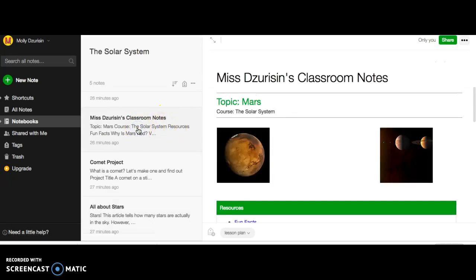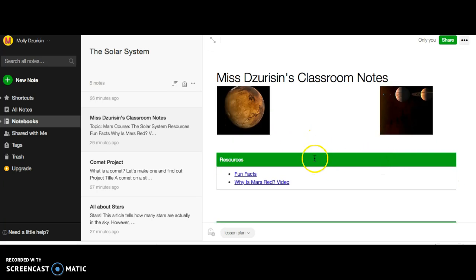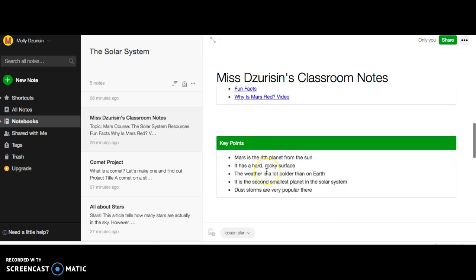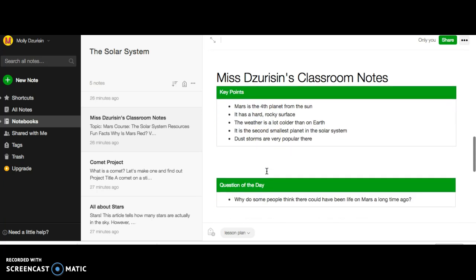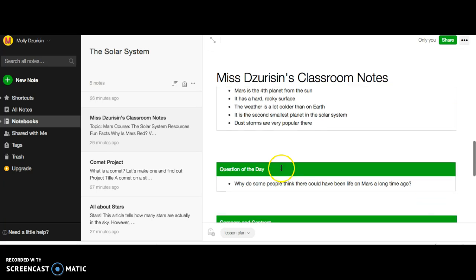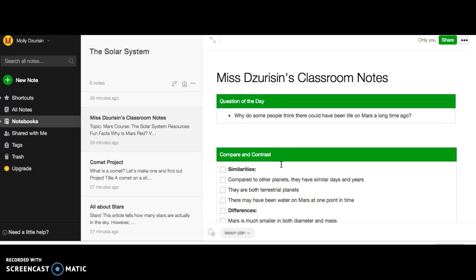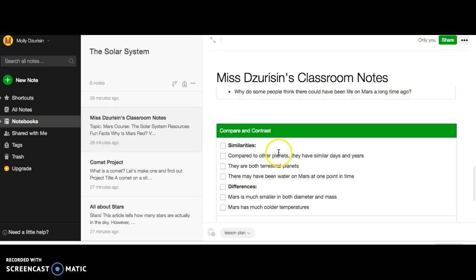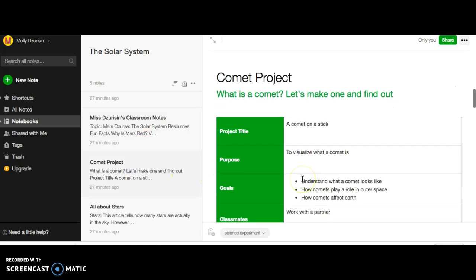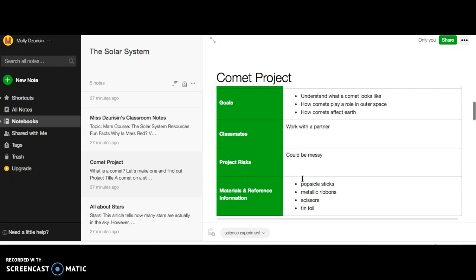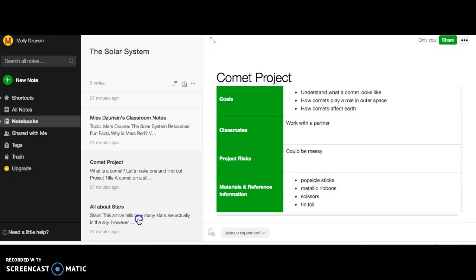Here I have included a lesson plan where I have many resources from Creative Commons, such as pictures and 2 links, including 1 video and 1 website, and then also other questions up there and key points to mention, as well as similarities and differences for the students to discuss. And additionally, I created a project which I could incorporate in the classroom.